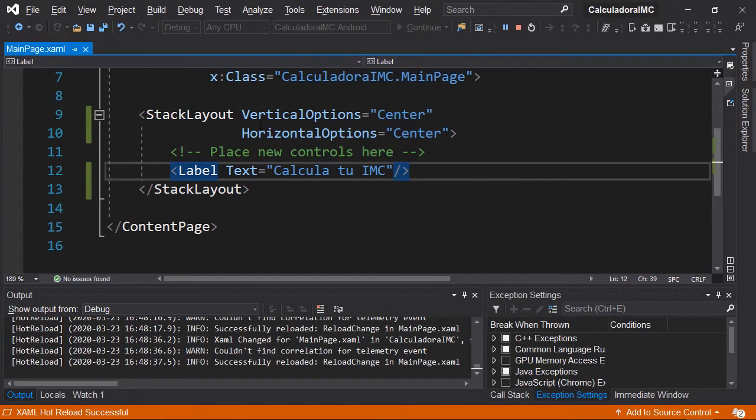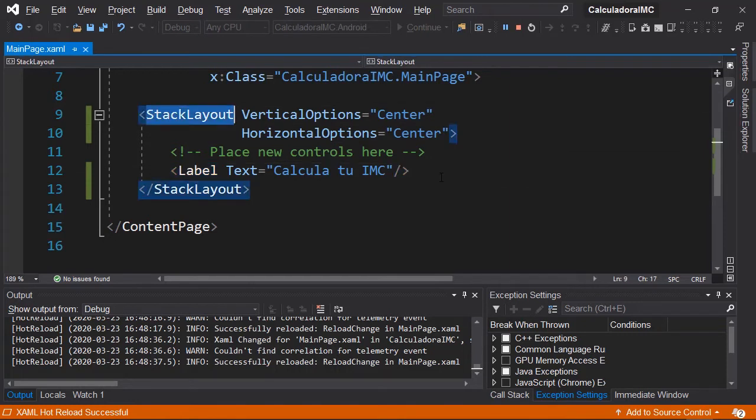This type, StackLayout, as its name says, is a layout that allows us to stack elements. So imagine in the real world we have a stack of plates. You can place more plates, for example, one on top of the other, and you will create a column of different plates. Something similar can be done with this StackLayout. We are going to be able to stack one element on top of another.